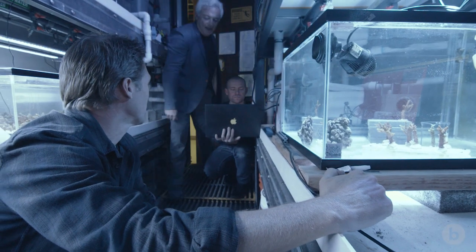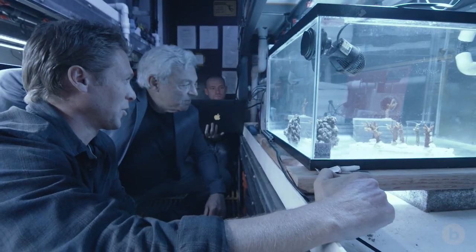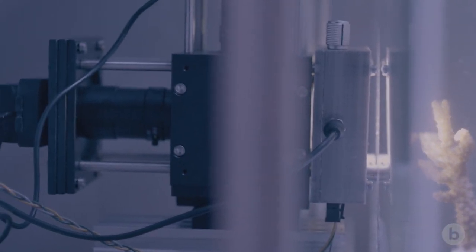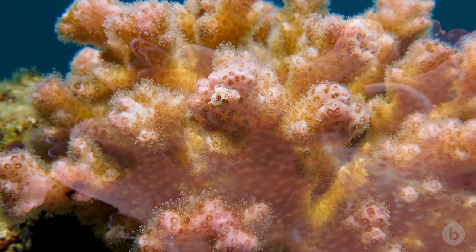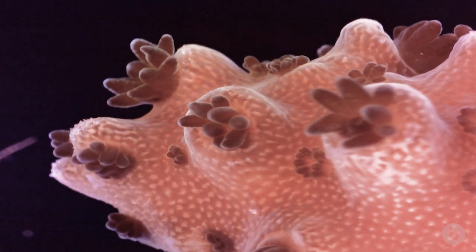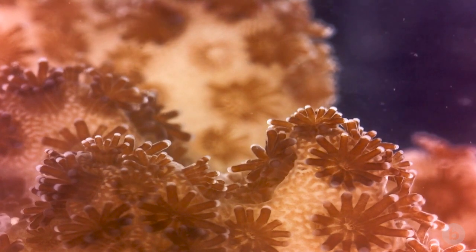Jules Jaffe, in his lab, they're technologists. We have a question, and they can build a tool specifically designed to answer our question. The primary focus of my lab is to invent new instruments to observe natural phenomena in the ocean. The things we're most interested in are the little teeny things. These tiny parts of the coral are really, really important in understanding how a coral survives, works, makes a living.